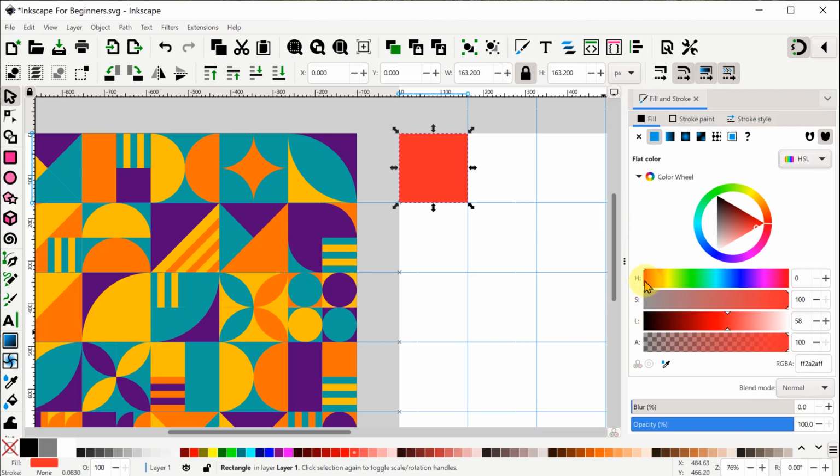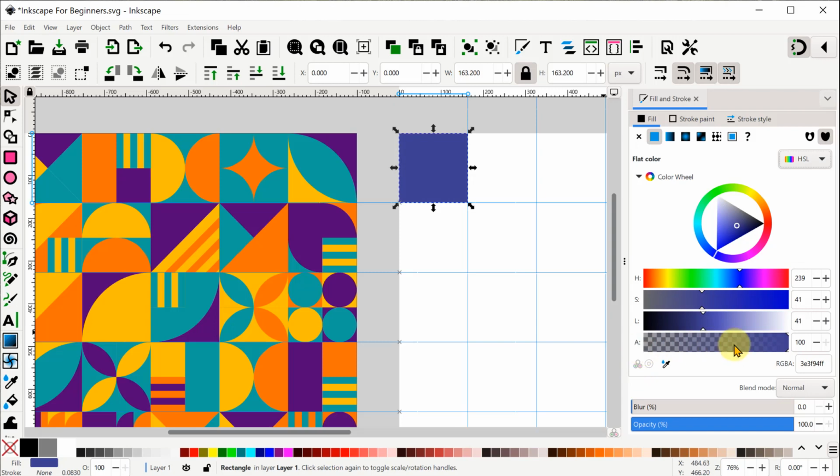Now, in the slider bars here, you can change these and pick your primary color. And you can change the saturation. Notice how it's changing on the square over there. You can change the light component.